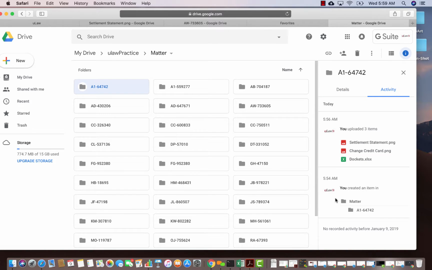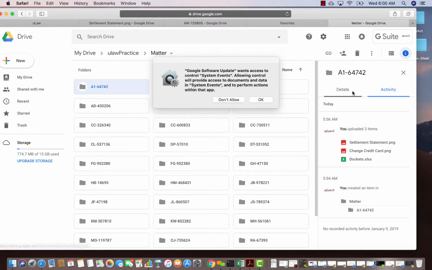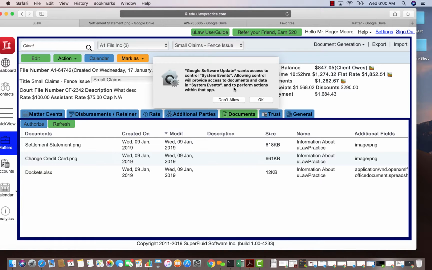There's an activity report that Google always gives you. What are the documents that are there? When was it created? What was done? So exactly who did what, that can be achieved. So Google Drive or OneDrive, it's all the same thing. You could use it, but remember, in incognito mode, you need to authorize it once, and then keep refreshing, and then drag and drop it here, and then work off stuff here.